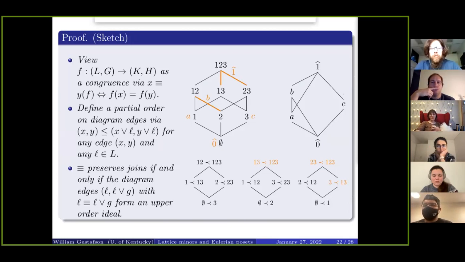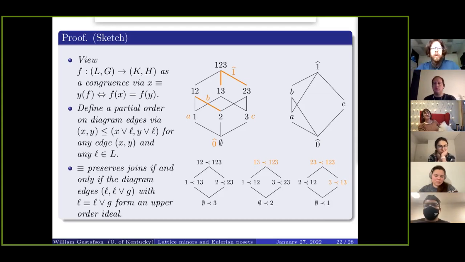The first idea in this proof is to take our strong surjection and break it up into a sequence of maps which only identify two elements. We have to be careful how we do this to make sure we keep a lattice in between. So to get that ordering right, we view the map as a congruence, just saying two elements are congruent when they have the same image. And we're going to view building the target generator-enriched lattice by identifying everything which is congruent, two things at a time.